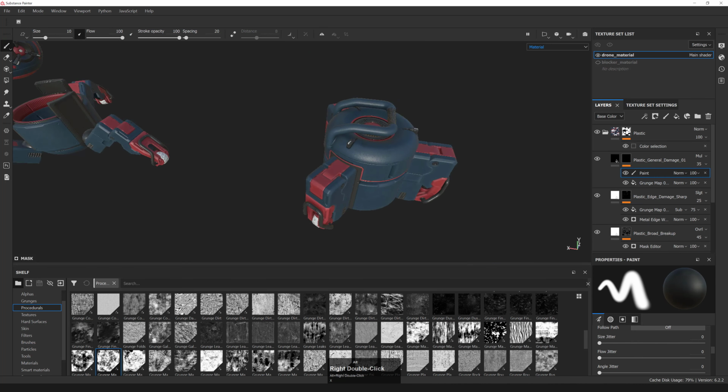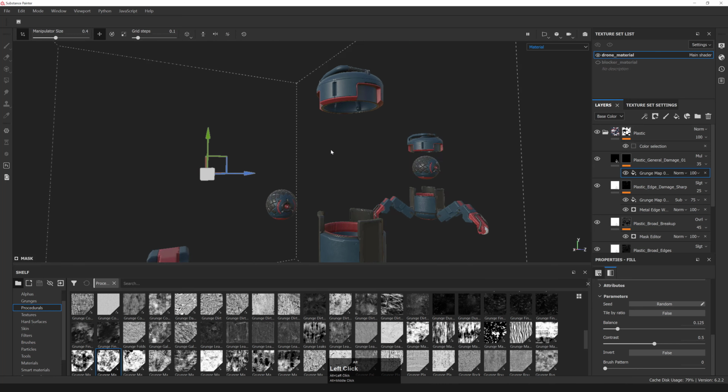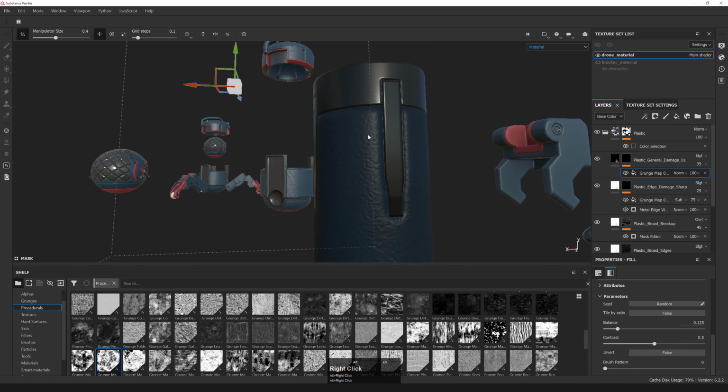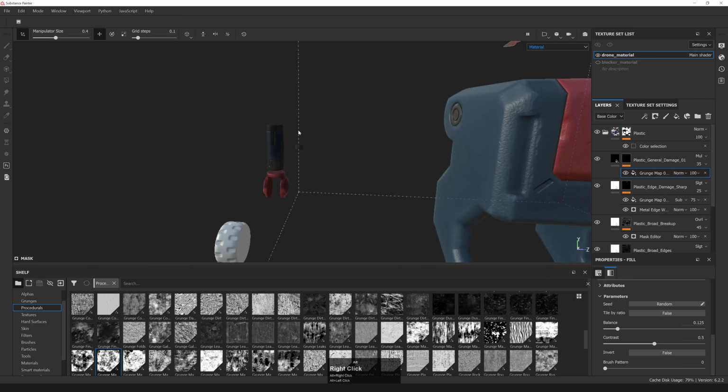If you press X to switch background and foreground color and then go to an area where you can actually paint, you can paint on this to remove. If you paint with white, you will add. So just keep that in mind. If you want to do it, you can. But for now, just like before, I'm sticking to a procedural build up for now.